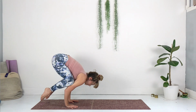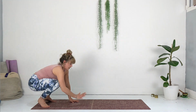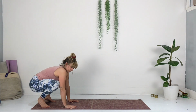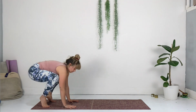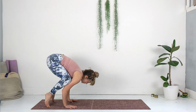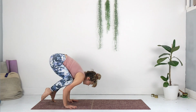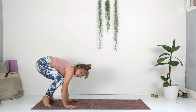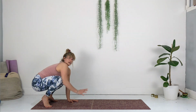And my fingertips are constantly moving. My hand muscles are going like this all the time. They're actively engaged and actively keeping me balanced. So just playing around with that one more time. Don't forget to breathe. Hug the elbows in. It will really help. Notice when you bring the elbows in together to center, it lifts you up. Brings up the height of your body.